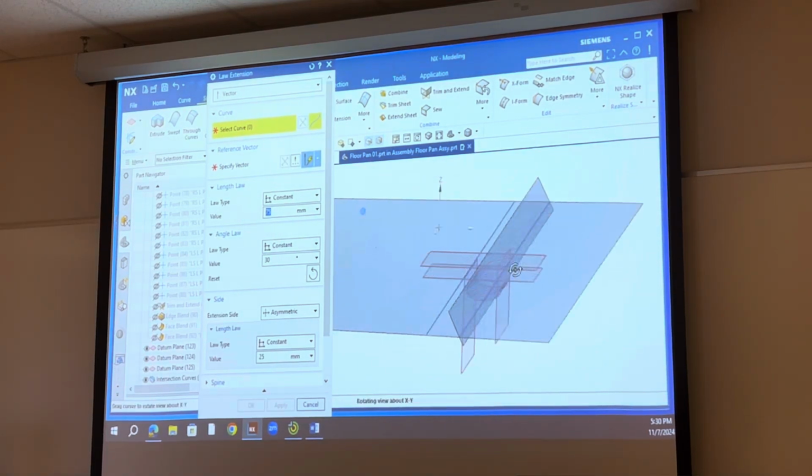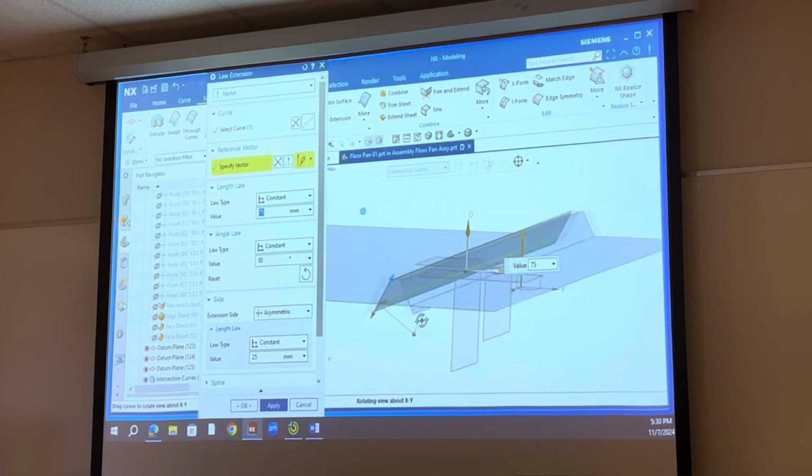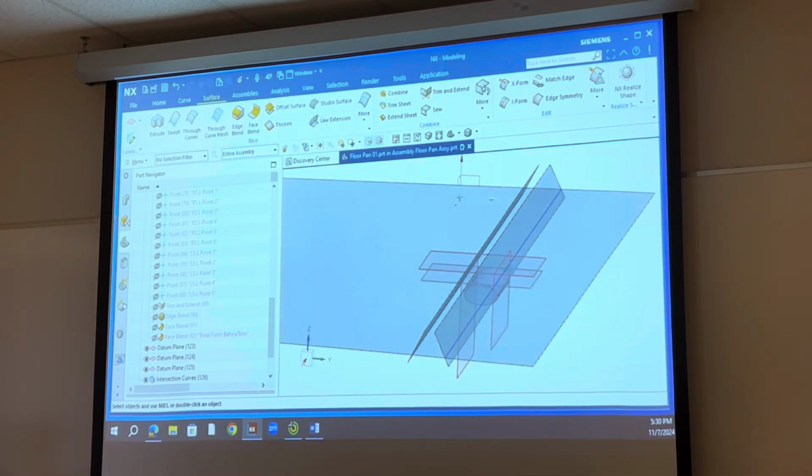And make another one on the other side tilted in the opposite way. So we'll do this curve. Reference vector will again be the Z. Same numbers, and in this one the arrow's going the correct way. If it wasn't, remember you can reverse things. Okay, that one I'll hit okay. So I've got the two sides of that bump. Now we're going to make the top of the bump, and it says, I'm sorry, we are going to make a law extension.